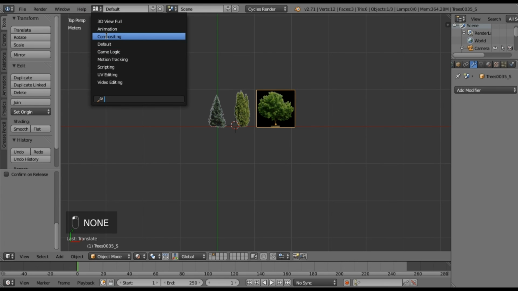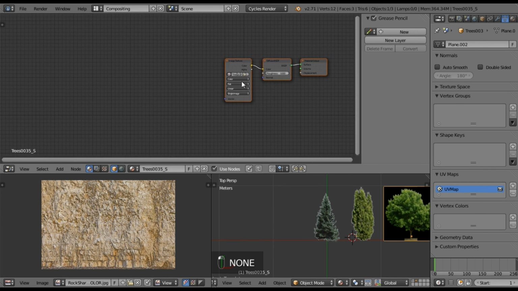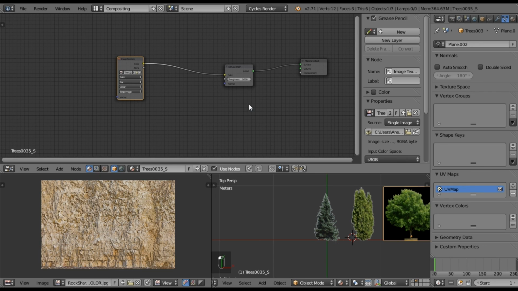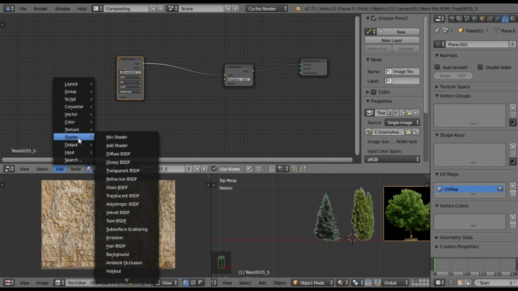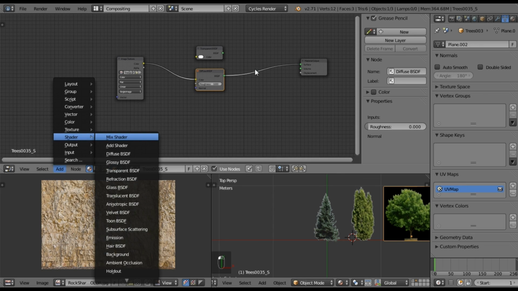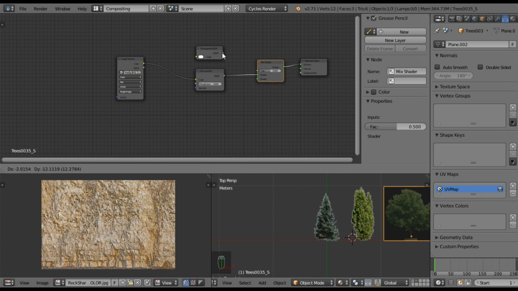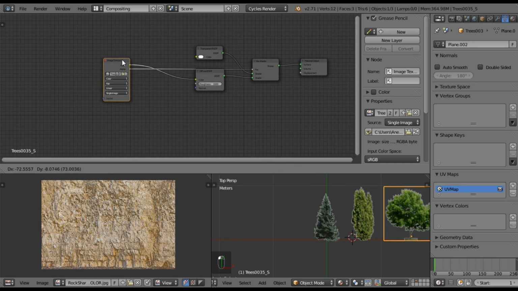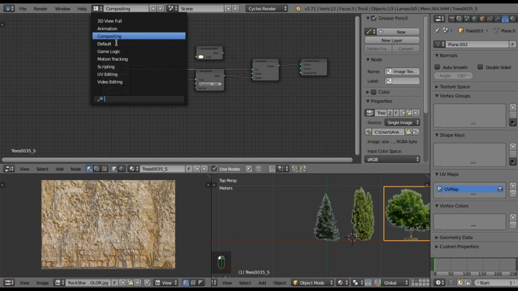And let's go to our compositor. And I'm not going to do all the fancy stuff with this one. Actually, I will mess with the color a bit. Nah, the color looks good. Just add my transparent shader. And add my mix shader. And remember, transparent on top. And then our alpha value from our image to the factor. I don't know, man. That tree might be too bright. Looks awfully bright to me. I don't know. We'll leave it like it is. We'll see.